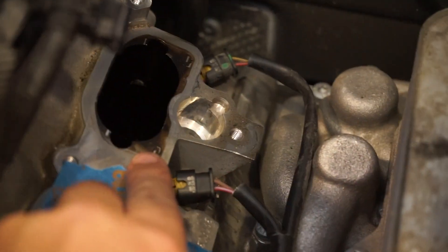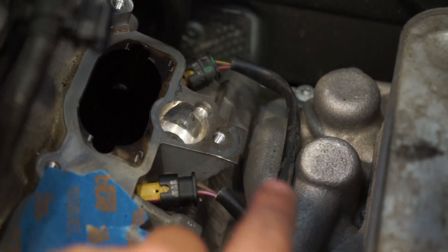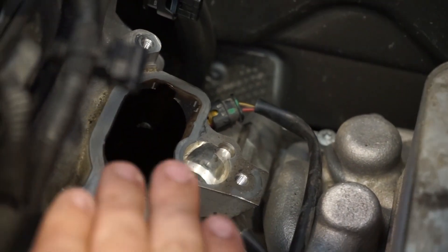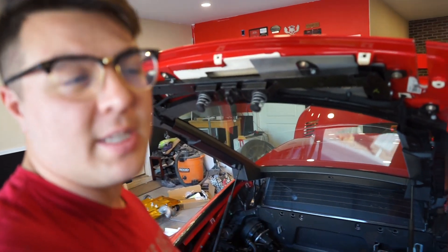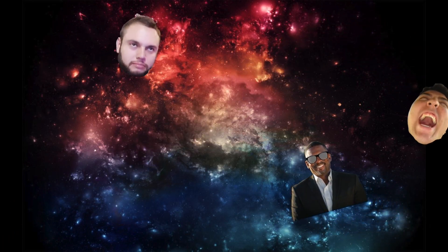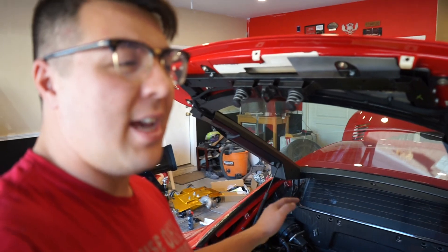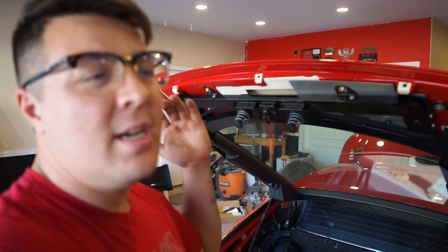A lot of these intake holes are taped up — I've been cleaning the carbon off the ends and taping them over so none of this debris falls in. I'll clean all that out, then take off the cover, see which ones are closed and open, and start going into the holes and cleaning all that gunk out. Laying on my stomach in this confined space with all these chemicals and wiping everything down is starting to get me lightheaded. But this has to get done — I only have a couple of days before I go to California for work, and I'm trying to get the car done before my family comes for Thanksgiving.